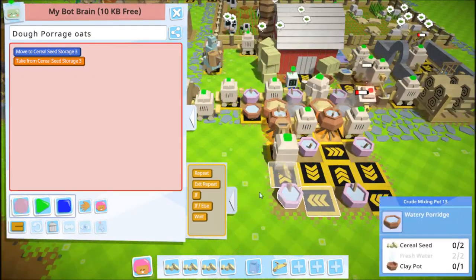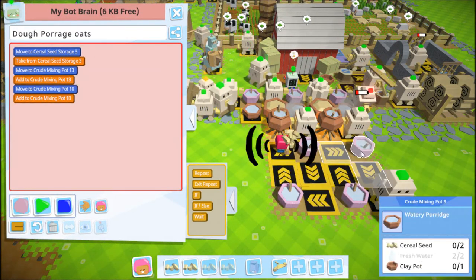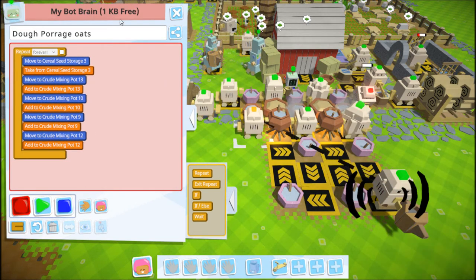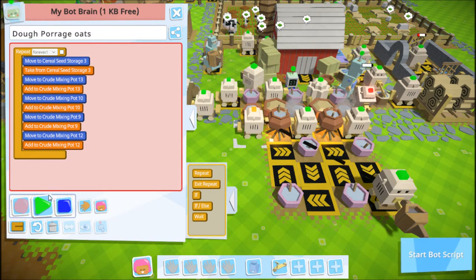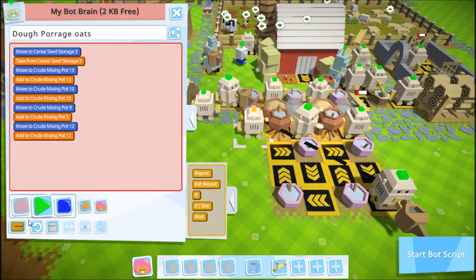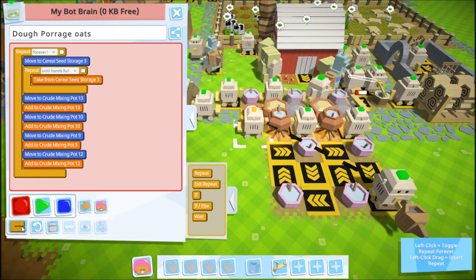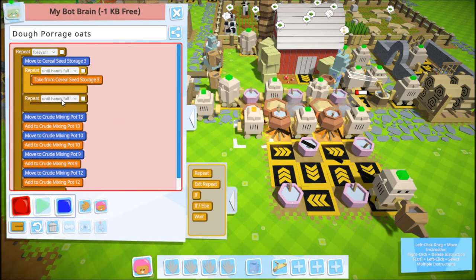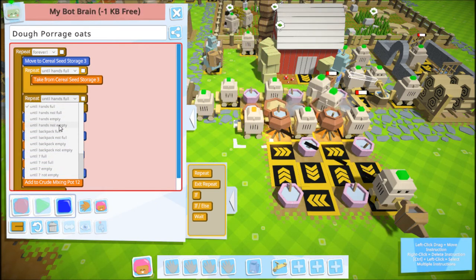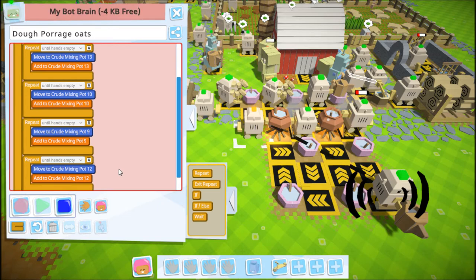Teach. And then we'll target all four of these again. One, two, three, four. Forever. I'm gonna have to make a new upgrade for him as well. So I'll probably crank out a bunch of upgrades. Oops. Upgrade this until hands full. It's going to be four hands empty or fail. Until hands empty or fail.